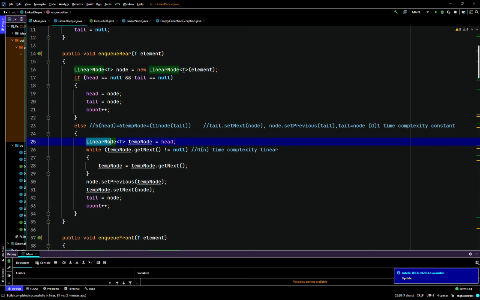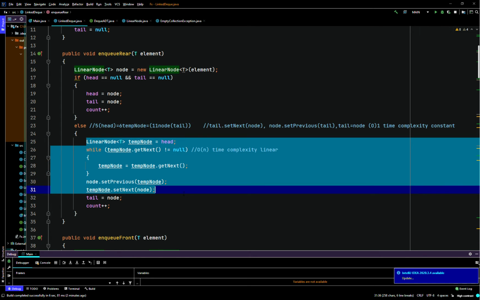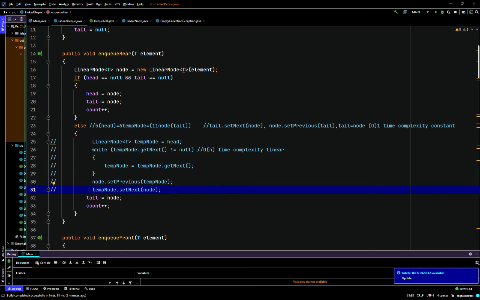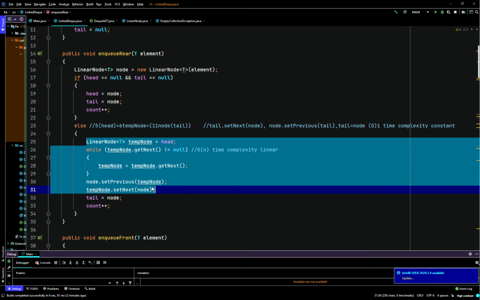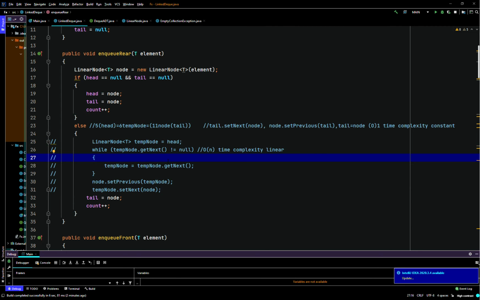So we're going to comment this all out. To do that, you highlight it. I think it's Control and then the comment button, the slash. That comments it all out. So we don't need that pointer, don't need that while. We just need tail.set next to node.